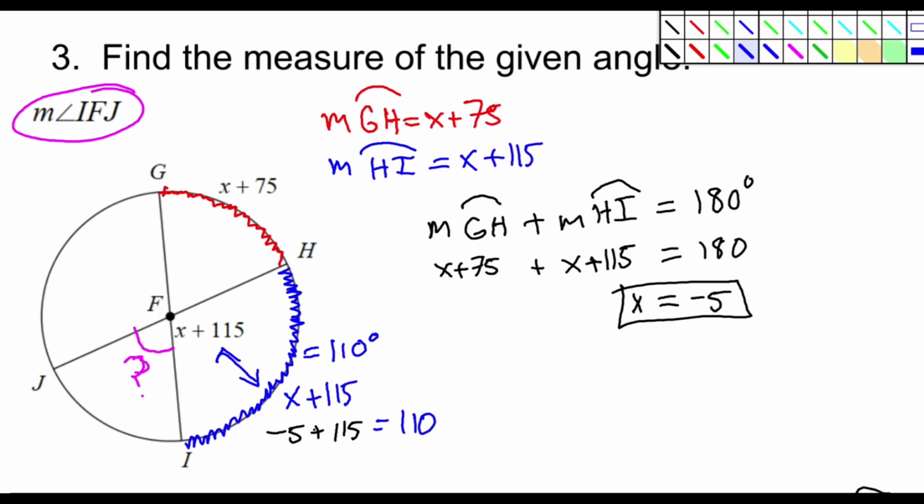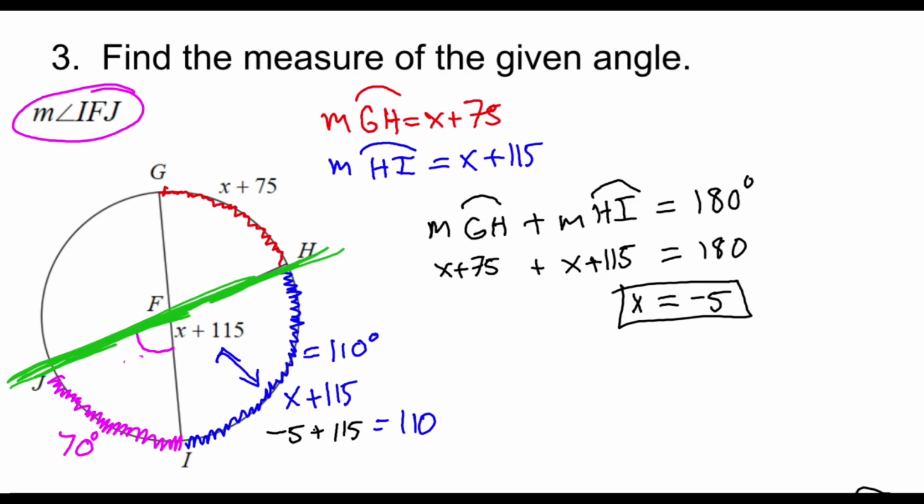Now, can you figure out what the measure is? I think we can figure out what this arc is right here. See if you notice what's going on here. I think I can figure out what the arc right next to it, JI, is. Well, again, because we saw a diameter one way, you can also have another diameter here. So check this out. There's another diameter that is cutting this circle in half. So guess what? If this is 110, then I know what this is going to have to be, because it has to add up to 180. So this is 70 degrees. And there we go. We're done with this one.